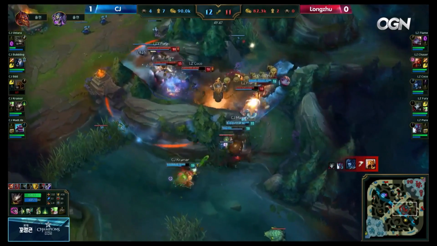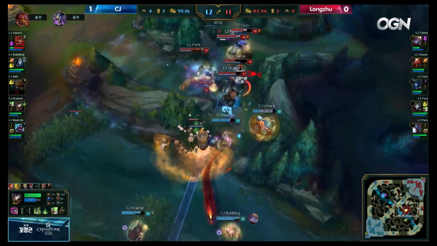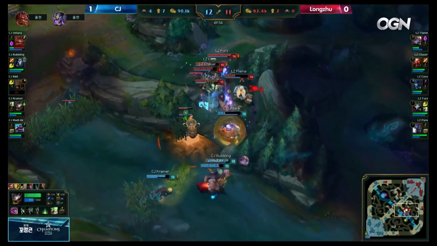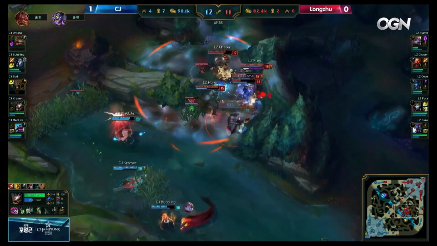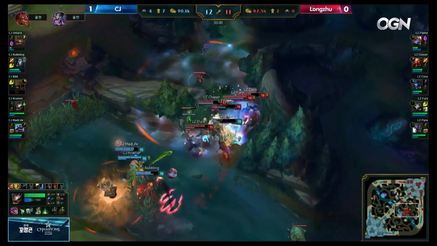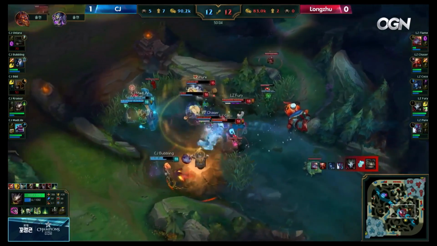Madlife throws out the Glacial Fissure, but it's not going to do much of anything. Kramer trying to fire off as fast as he can, but CJ just scrambling like crazy, trying to get out of here. Huntara is gonna fall, and Longzhu might have found a way back into this game. GA comes back up. He goes down yet again. Fury finding the kill. Madlife, Bubbling, and Kramer are still hovering around here.